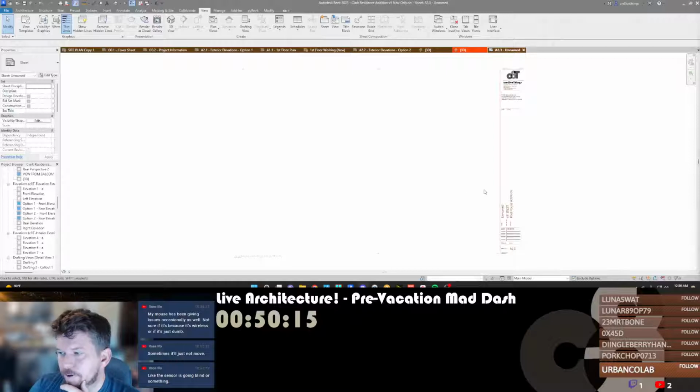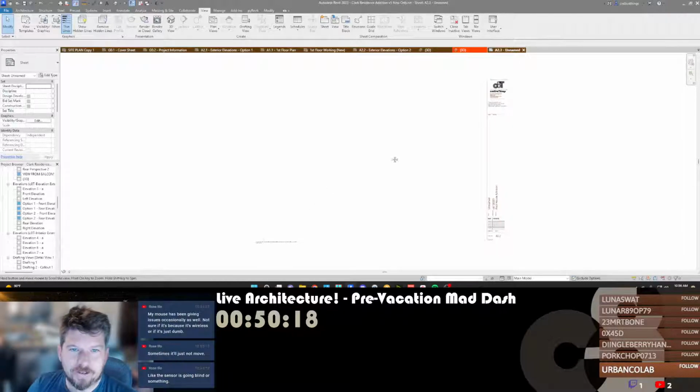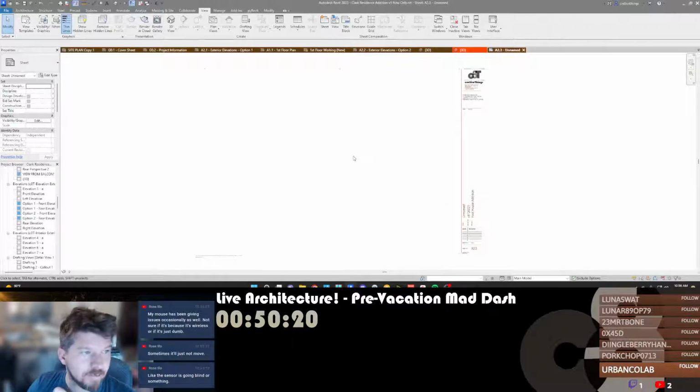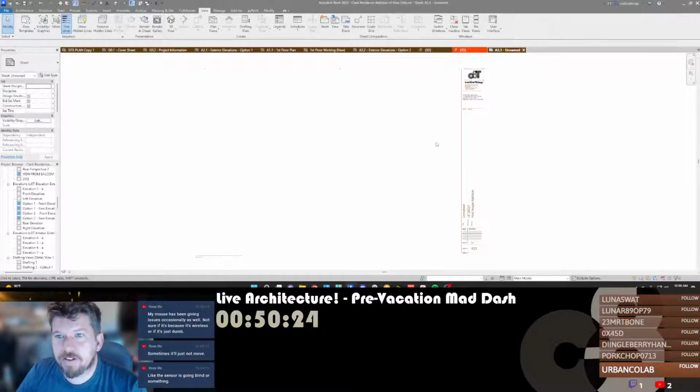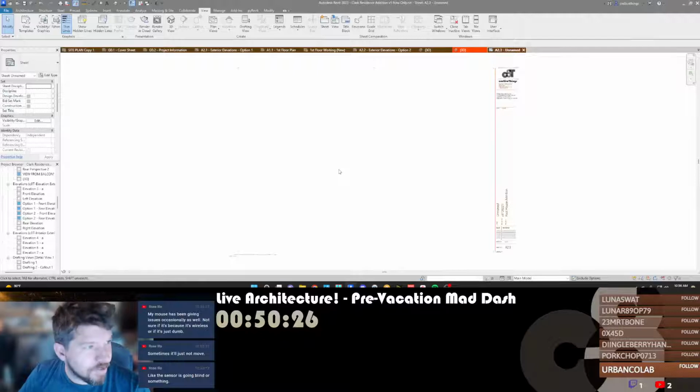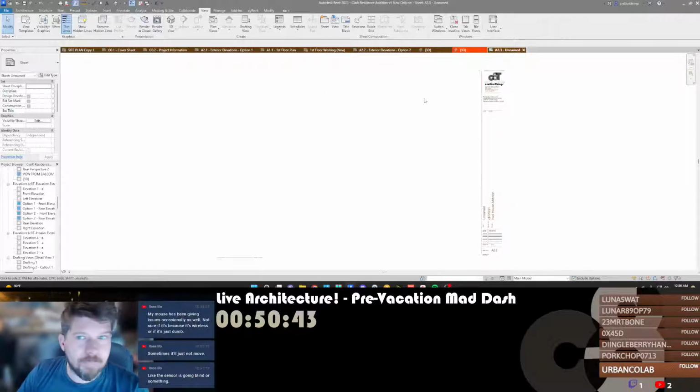Yeah, that's what mine's doing right now. And I also have an issue where all of my USB devices randomly shut off or disconnect and then reconnect, which I'm pretty sure is a motherboard issue with AMD and Windows 11. I thought I had it fixed, but it turns out I haven't. But now my mouse is giving me issues too. So I don't know what's going on with that.